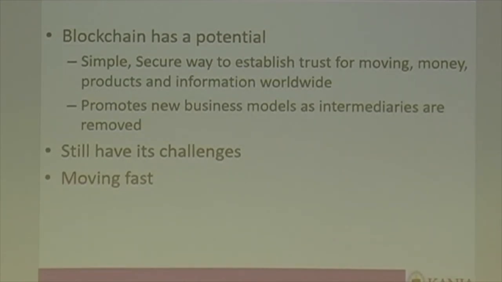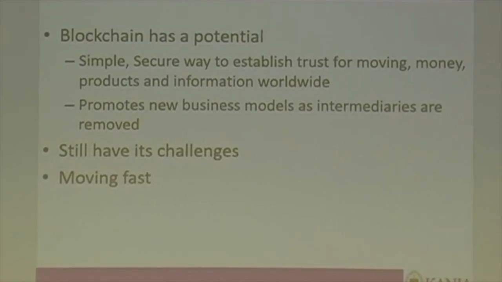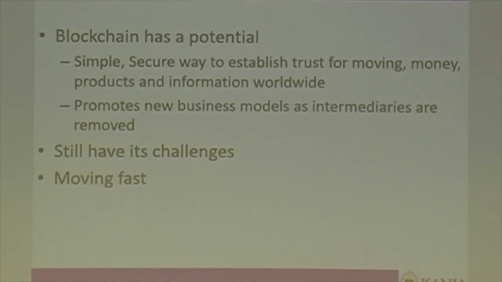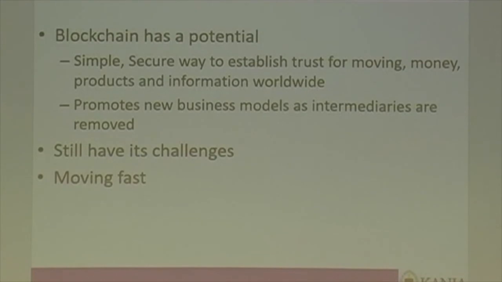It seems like it solves the problem of trust. It's secure, a way for trusting, moving money, product, information worldwide without third parties. It promotes new business models that were not an option before by removing intermediaries. Still have its challenges, and things are changing very fast. Very fast, every other day. Like Nabil said, here I've seen this one, and then another day, boom, a new thing.